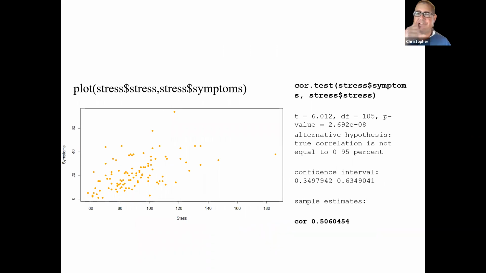Here's a graph of the relationship between stress and negative psychological symptoms people present with at a counseling clinic. You can see using cor.test, we got a lot of information. The correlation's down at the bottom. The graph shows that as stress goes up, negative psychological symptoms go up, not surprisingly. And the size of this relationship is about 0.51 or so in terms of its strength. One thing that we'll see is the larger the correlation, the more clear these graphs become, the more we can see a pattern. The less we can see a pattern, the weaker the relationship.